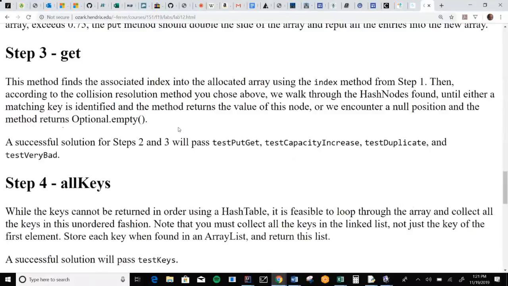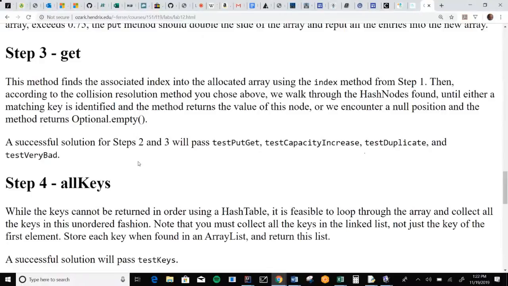The get method finds the associated index using the index method from step 1, and then walk through your list of hash nodes to find your value if it's there. Successful solution for 2 and 3 will pass test put get, test capacity increase, test duplicate, and test very bad.